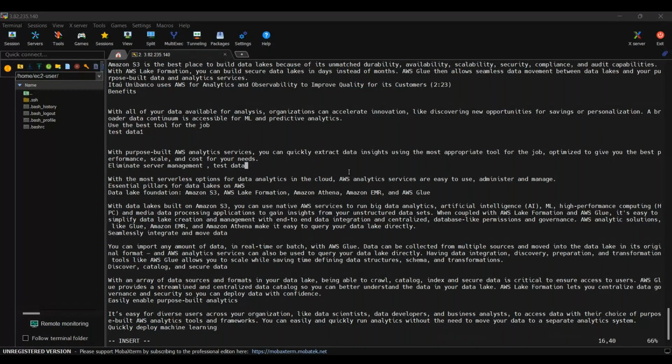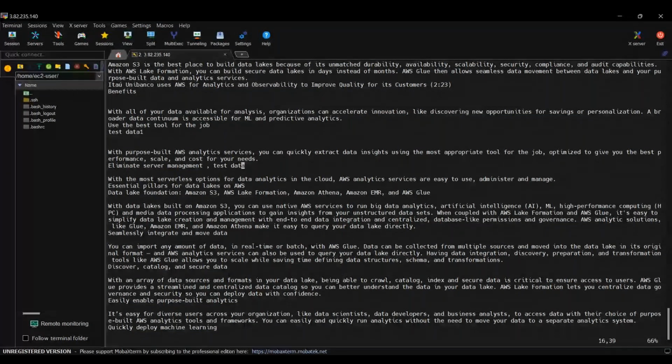And apart from that, if you want to search for a given string, then how do you do it? So I press escape again, and you are not in any mode right now. The insert mode is gone. Now, if I want to search for a given string, then I use this forward slash.